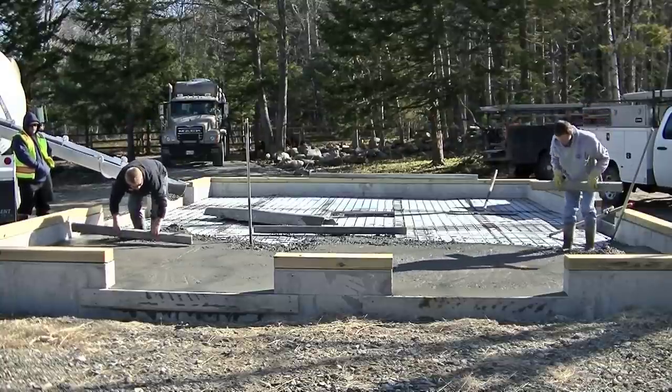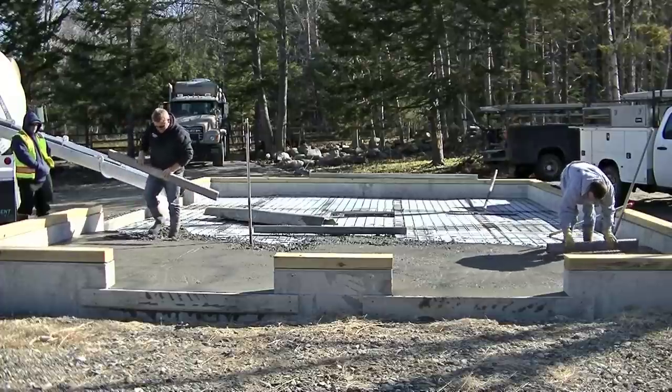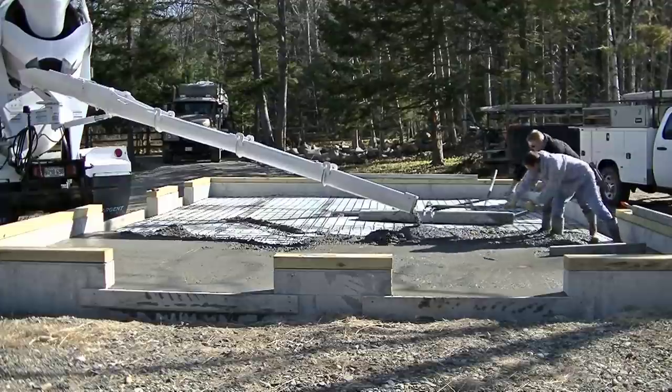Yeah, we're almost around the drains. Coming back up to our high points there. And that's how you screed around a drain.